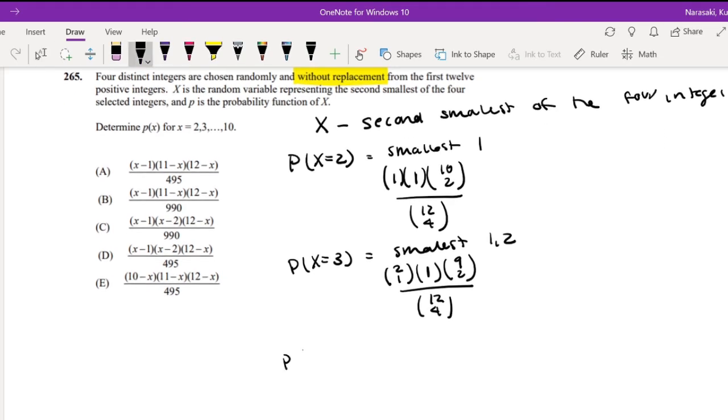So let's just do one more just for some kicks and giggles. So the smallest number here is going to be 1, 2, or 3, since we're talking about the second smallest being 4. Then that means I have 3 cards to choose 1 card from. And then, again, there's only 1 four card. So that probability is just 1.